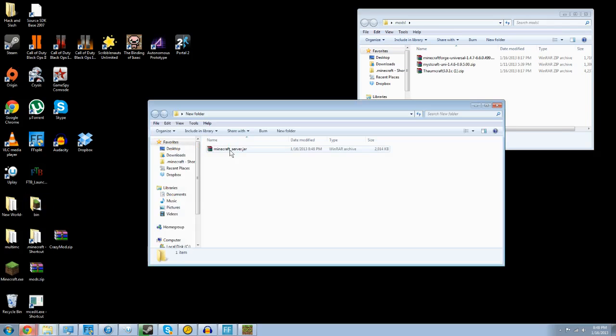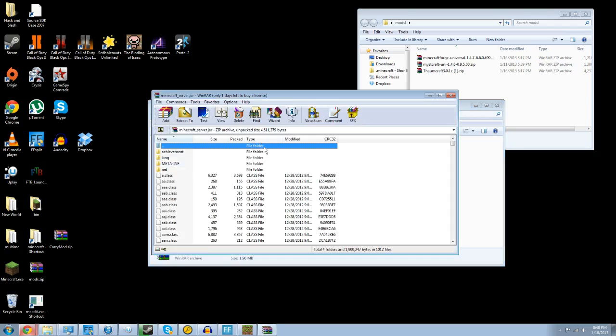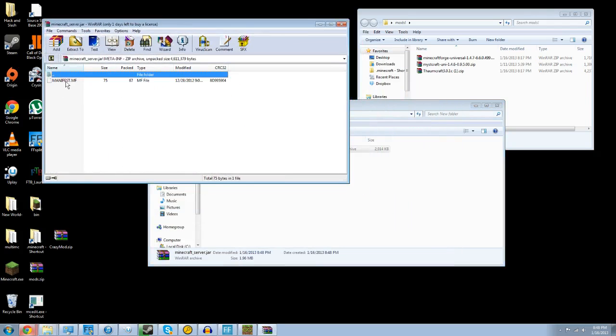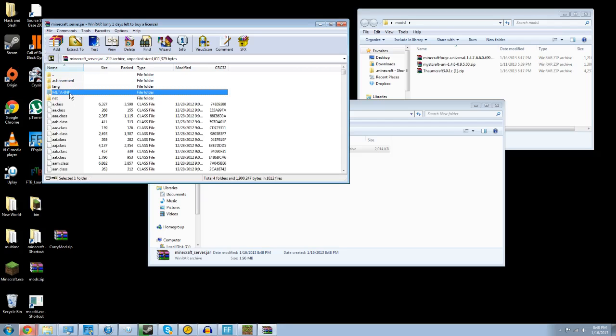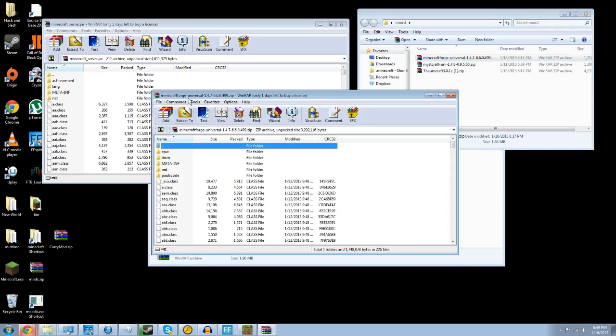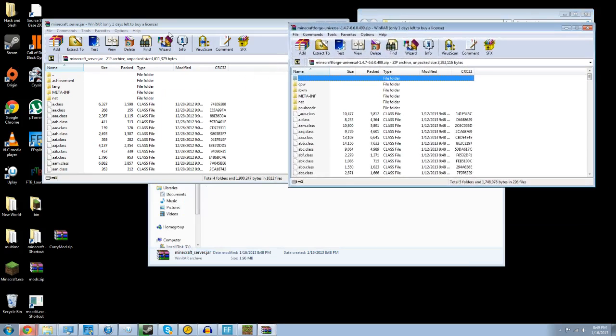Now, this is like the Minecraft.jar that we edited earlier, except it's not. So what you want to do with this is very similar. You want to go in here, to the META-INF. Now you'll notice that it just has the MANIFEST.MF. That's fine. Leave the server's META-INF because it needs it, unlike the client.